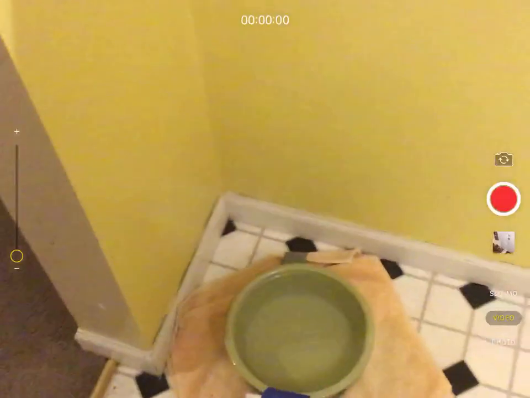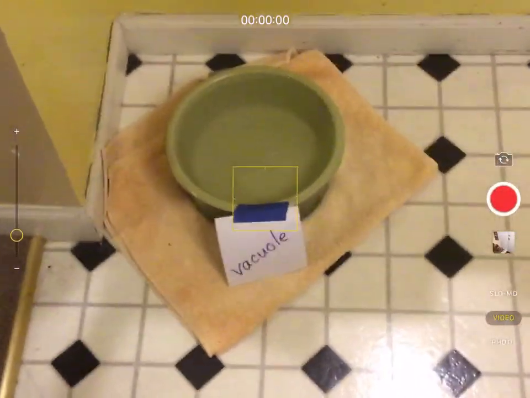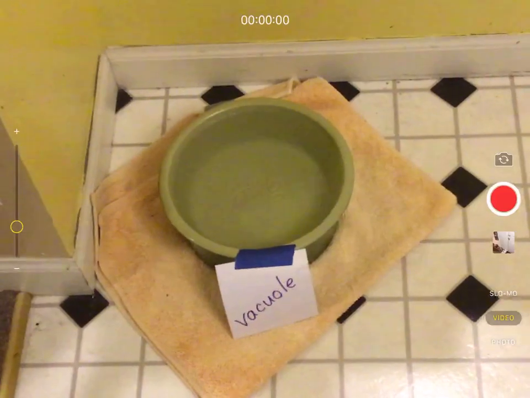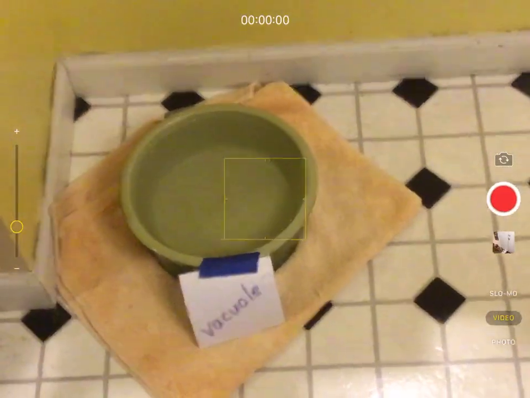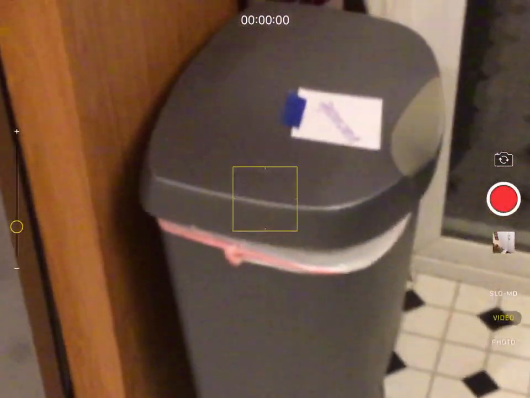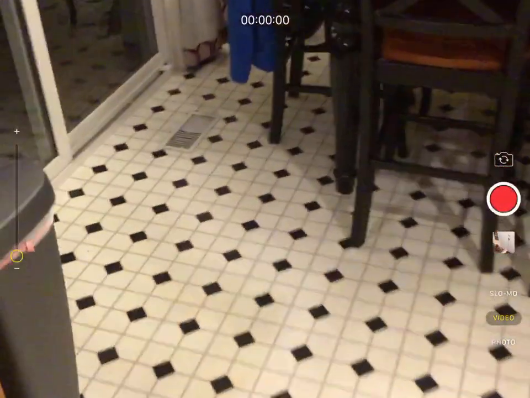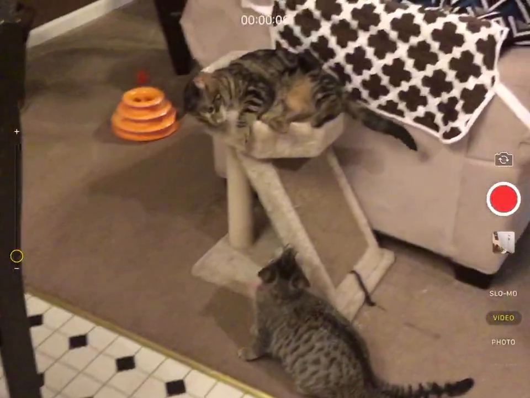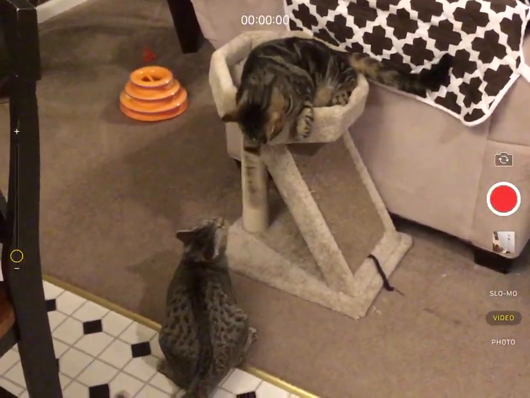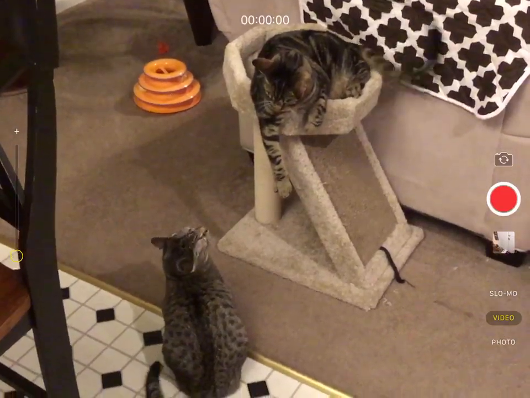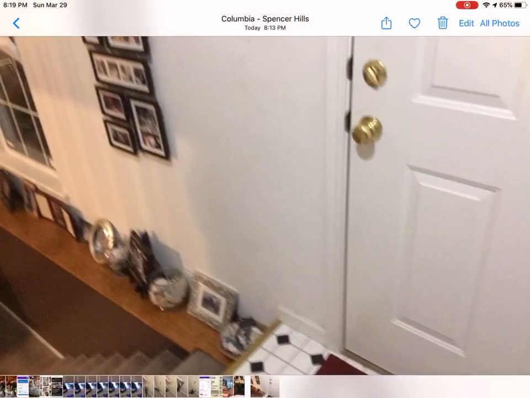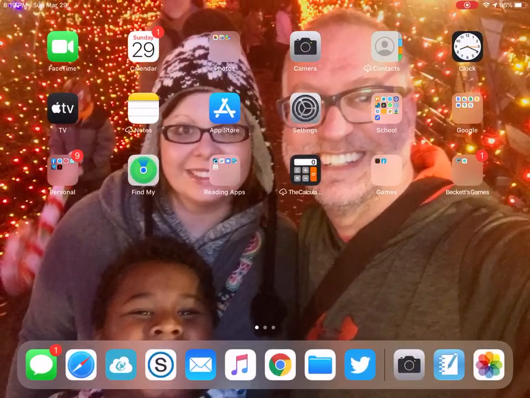Speaking of kitties, we do have one last vacuole down here on the floor. This vacuole holds water. So vacuoles in cells can hold water. They can hold trash and waste. Vacuoles can also hold useful things like food. So that is our quick analogy of how my house, I don't know what the cats would be. I don't know what organelle you guys could be. But that is how our house is kind of like a cell.